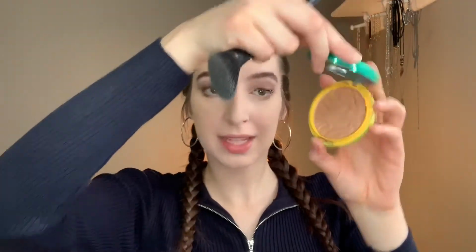Okay, and onto the face. I'm going to take this Physicians Formula Butter Bronzer. It smells so nice. And this one like blends nicely, and it's like a good color for my pale skin. So I'm just gonna take like this angled brush here. This is by e.l.f. It's an angled blush brush. I'm just gonna use this to bronze up.